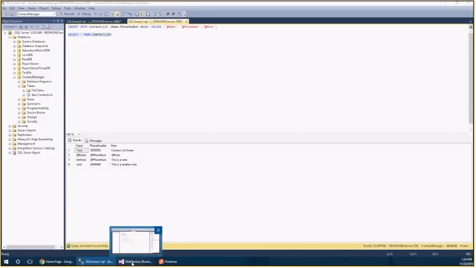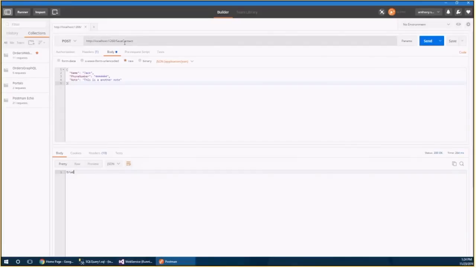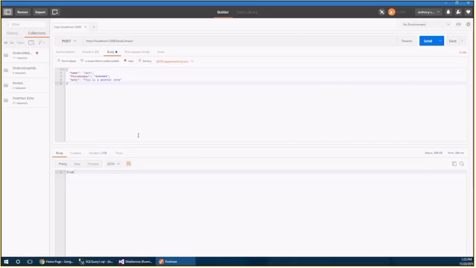Now we have a web service, and the beauty of a web service is anyone with this URL, and they know the format, which is this format here, they can add to this database. Right now there's no security. Anybody can do that. You want to add a security layer in the future. But for now, just imagine how valuable this is. This service does this thing that you want it to do. And you don't have to build it in every code.